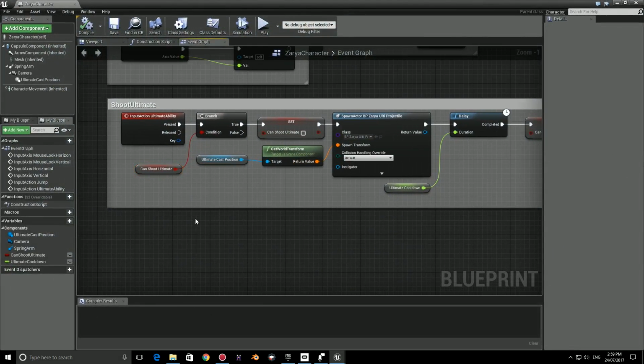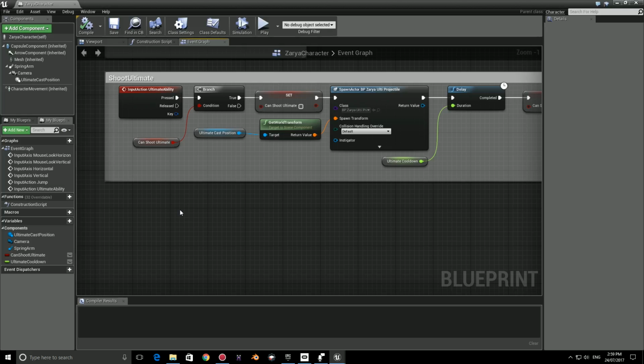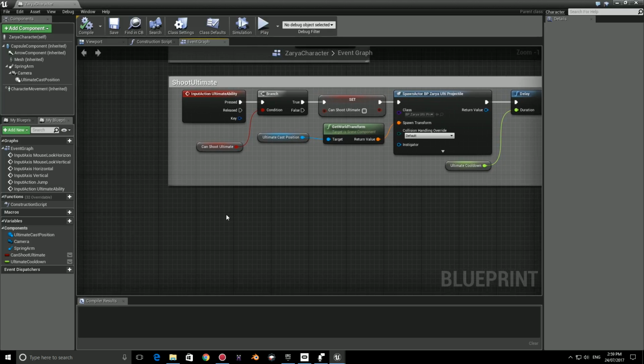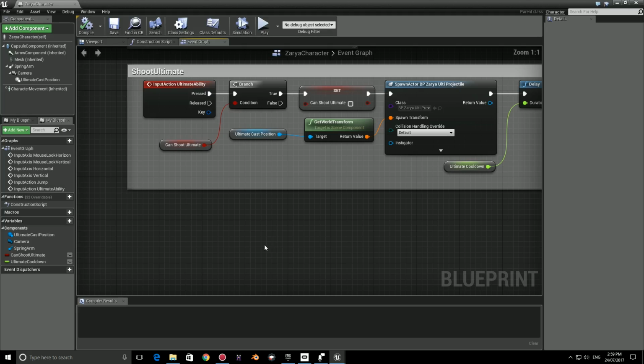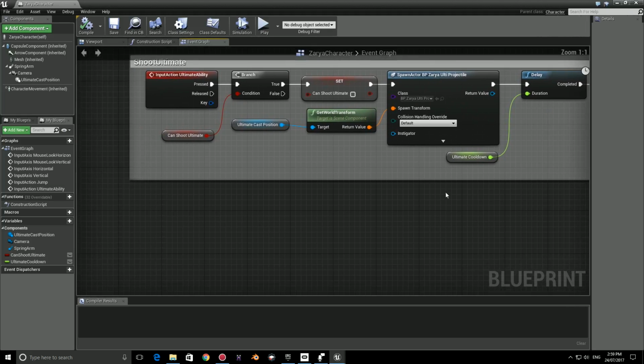So this is working. Now we can create the ultimate functionality, and what we want to do is make sure that the projectile will stop in midair after a certain amount of time. If you want, you could make it based on a collision, but a certain amount of time, a short delay, is the easiest way to show this off, and then you can create more functionality after.